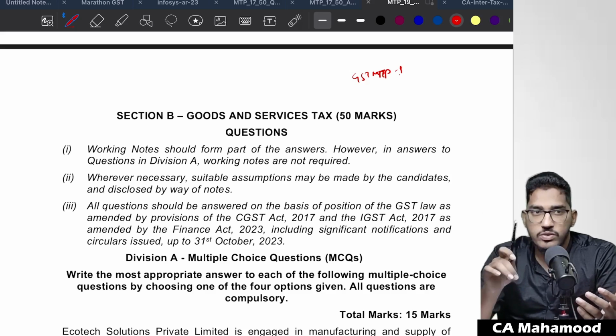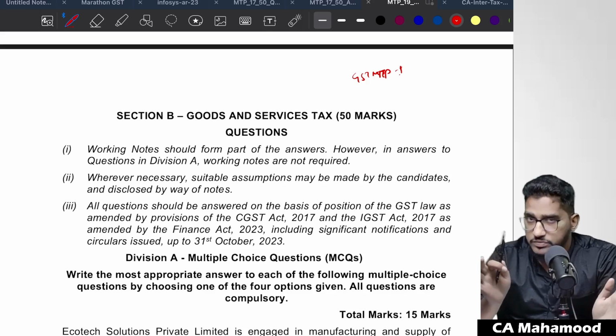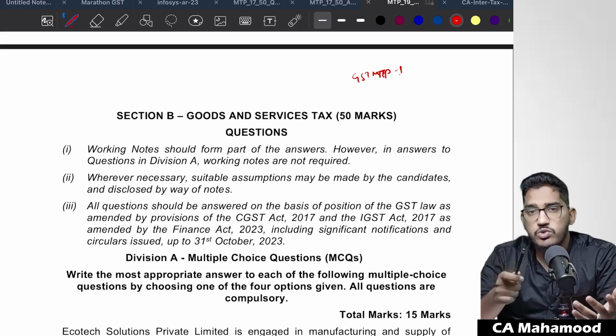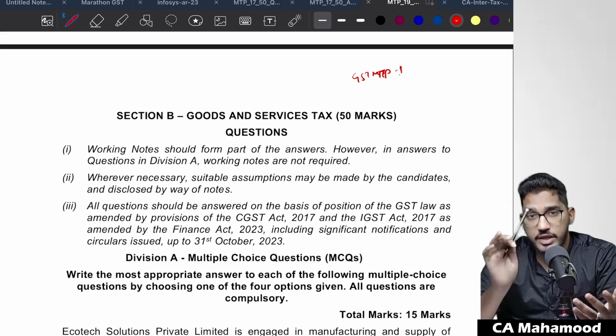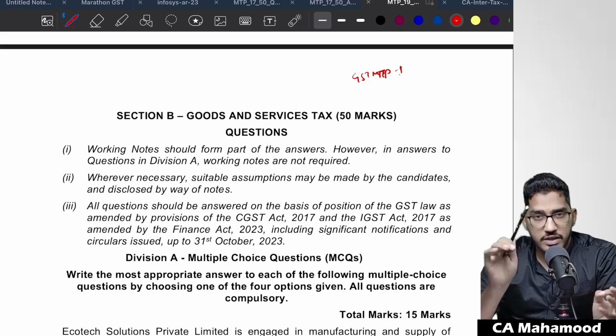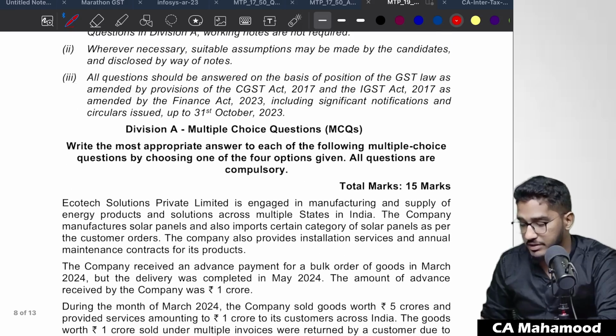Some people will not try to solve the MTP and RTPs on their own. Directly they will watch the video. That is not going to help you in any way. So first, RTP and MTP, you should try out on your own. If you are getting stuck somewhere, or you are not getting the proper explanation or clarity in the suggested answer, then only you watch this video for the purpose of getting clarity. That is my humble request for you. Having said that, I will begin my discussion.